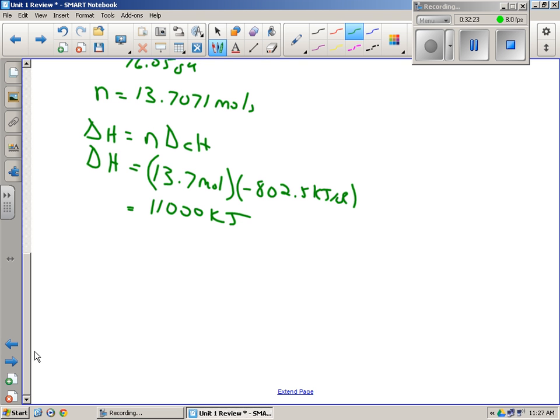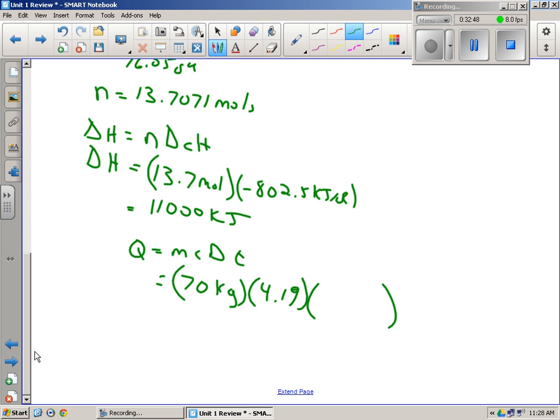However, it does say at the top here, you heat up 70 liters of water from 8.5 to 43.75. Well, how much energy actually was used in that? Well, we can use Q equals mc delta T in that case. Look, the mass of water is 70 liters, well, that's 70 kilograms, and c is 4.19. So how much energy did it take to heat that up, right? And we're going from 8.5 to 43.75, so that's a difference of 35.25 degrees Celsius.